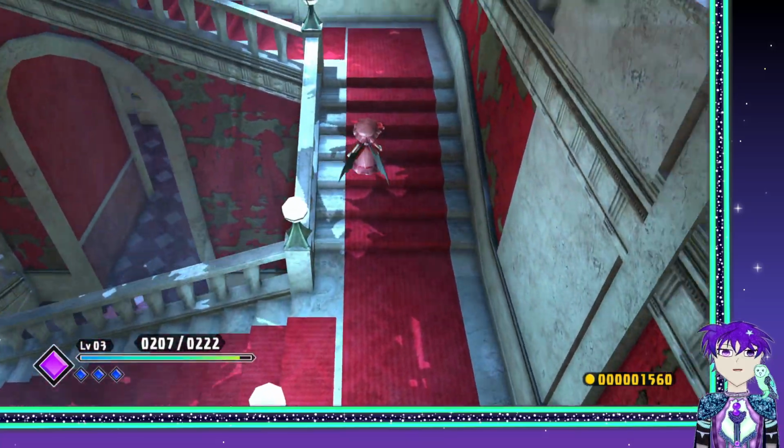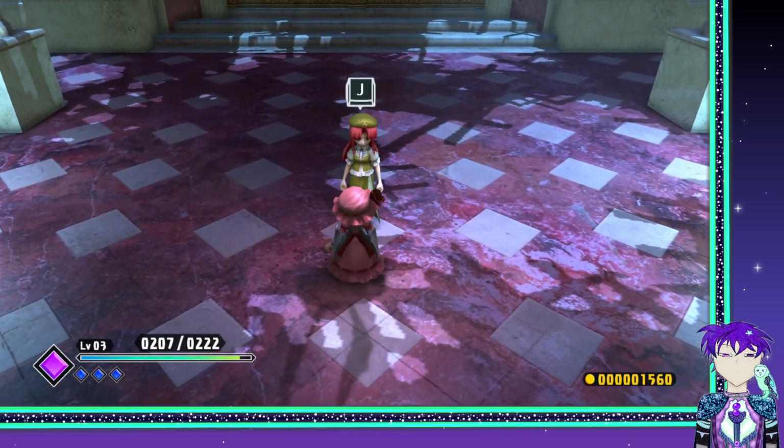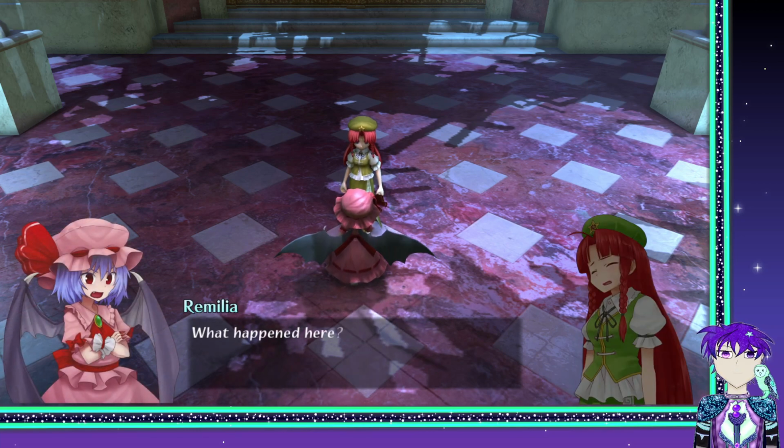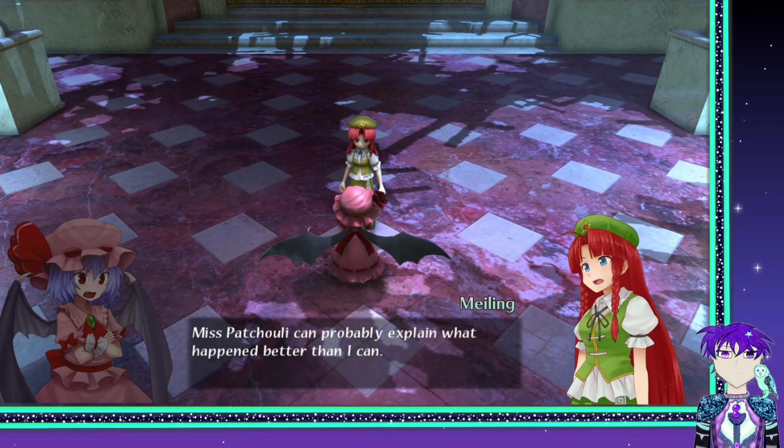Anyhow, talk to Meiling. Meiling, what happened? You failed to defend the mansion. Were you sleeping again? My lady, I'm so relieved you're safe. What happened here? It's dangerous to stay outside. Let's go to the library for now. Miss Patchouli can probably explain what happened better than I can.